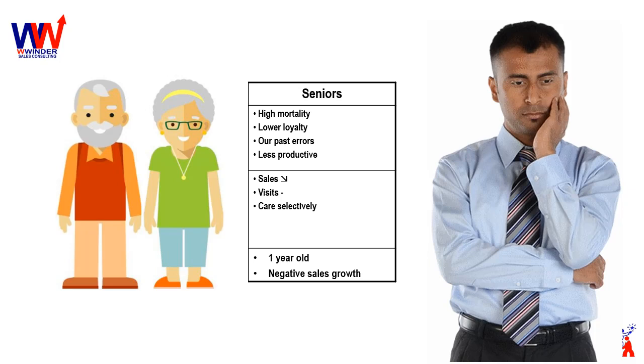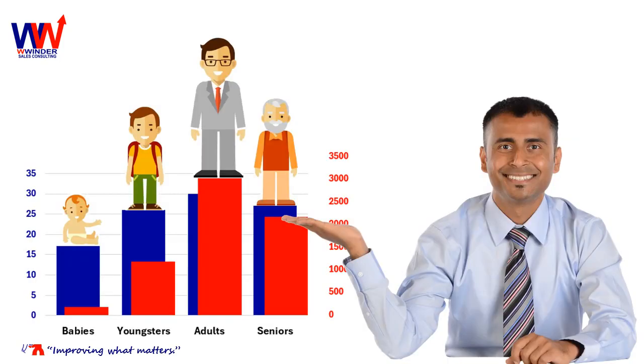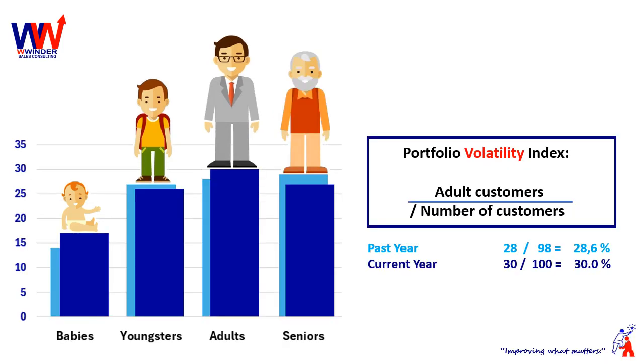That's life. Here's the small family of customers for a company that sells everyday consumer products. In blue on the graph, the number of customers for each of the 4 categories we've discussed, and in red, their sales. This company has gained 2 customers this year, representing a 2% increase in the number of customers. That's good, but let's take a closer look. In dark blue, today. In light blue, last year.